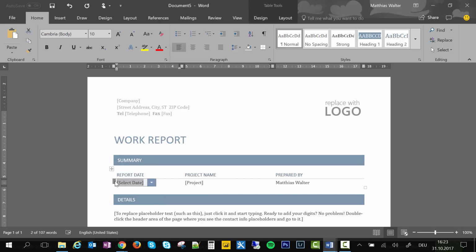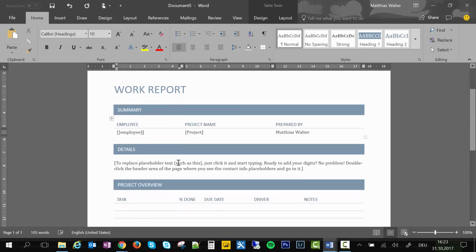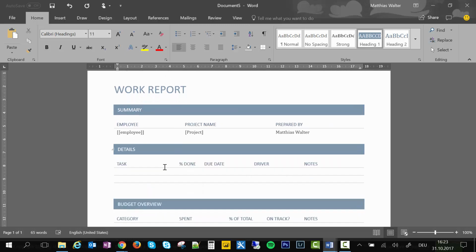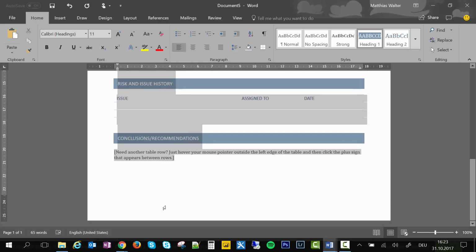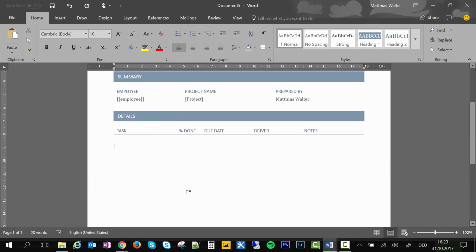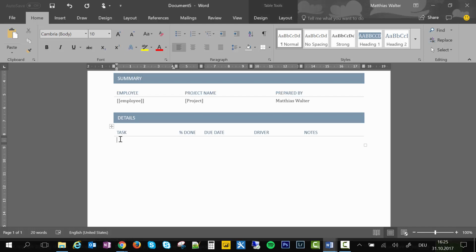Instead of those placeholders, we're just going to add text as mentioned before. For the loop, I'm going to take a table and I delete everything else. For the sublist, just take the loop placeholder and close it with an end loop. Everything in between will then be instantiated per sub-item.